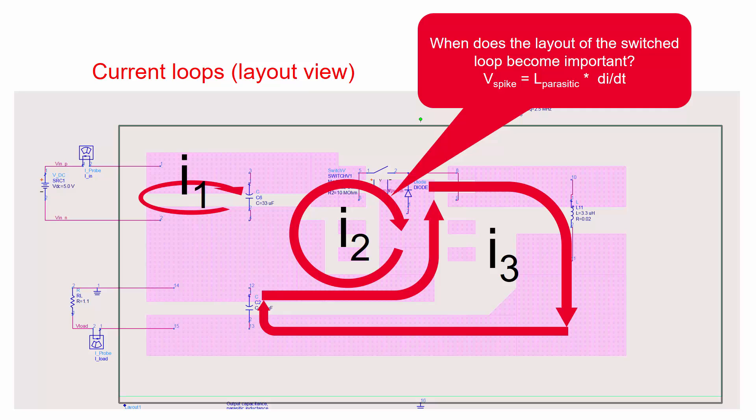We showed you how to deal with this in our previous video entitled How to Design DC to DC Power Converters. But a frequently asked question was when should I start to worry about layout parasitic inductance? Is there a quick rule of thumb that says, kind of caution, further investigation is needed?